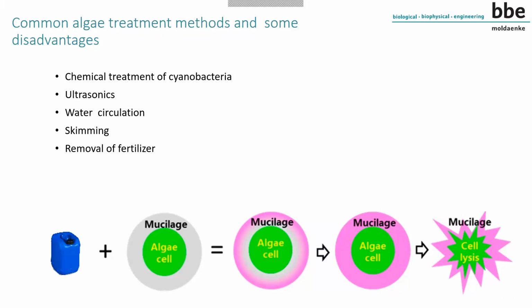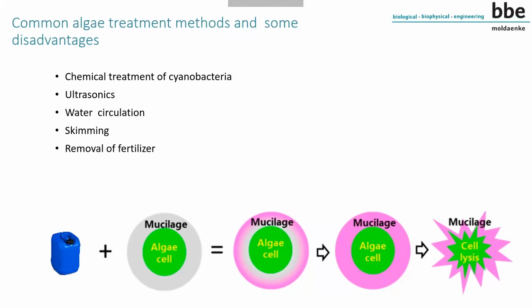Another one, which is also used here in Germany, is water circulation. The idea behind it is that if the microalgae and the cyanobacteria are not so close to the surface, they cannot harvest the sunlight. But it's also a way that's helpful only for a certain while, and it will come back. So what we know here, even if you ask a company to use some of these methods, of course they can help for a short time, but usually this comes back later on.